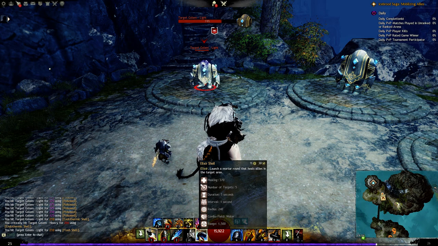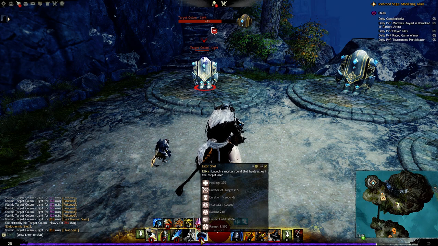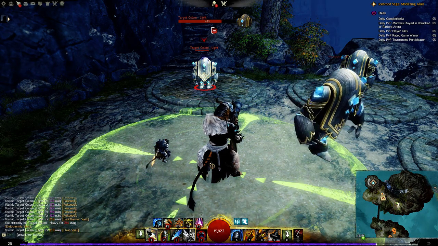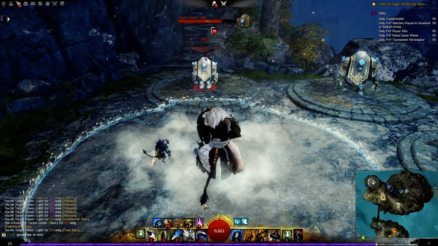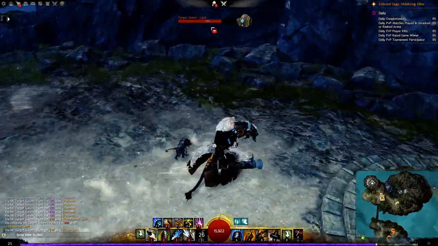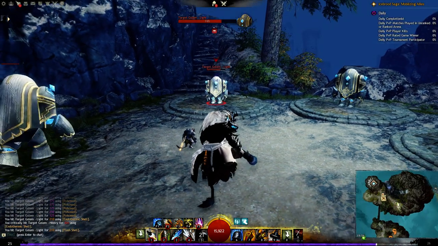And then the fifth one here, launch a mortar round that heals allies in the target area, elixir shell. So 30 second cooldown, can target allies in the area, so obviously you want to stick this on top of yourself and your allies, and that's going to put a nice heal on all of you there. So as long as you're in this radius, is it 5 seconds, that's going to heal them, so that's really awesome there.